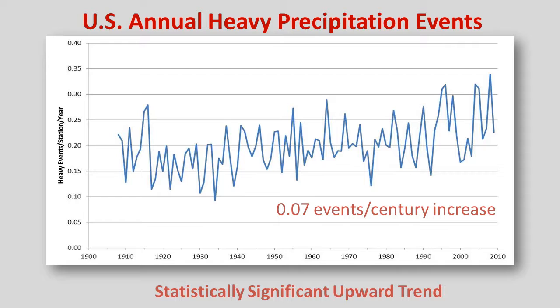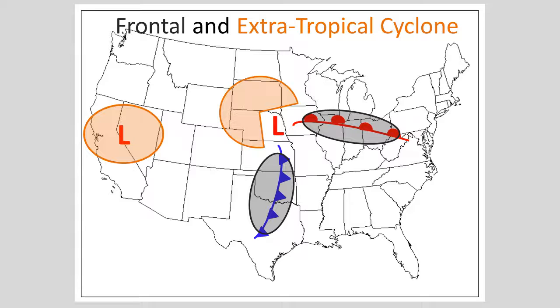To do this, we classified the heavy events into 7 different rain producers, first by using an automated system to take out the tropical cyclones, and then the rest, over 9,000 events, we looked at manually, and I looked at a lot of those. So the first we had was the frontal system, which we're all familiar with, and then we also had the extratropical cyclone, which is linked to low pressure systems moving across the U.S.